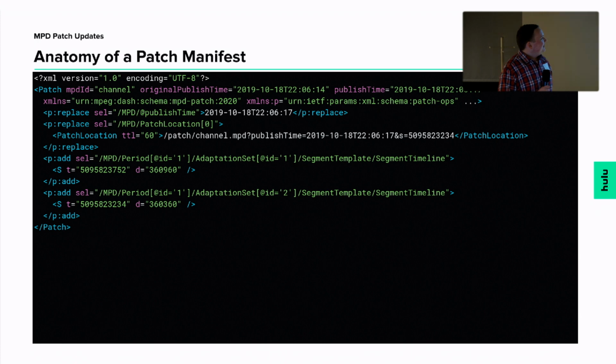Now, when you follow that link, you get a patch. And a patch does not look like an MPD anymore. A patch is a simple thing. It describes the MPD it's being added to with the name of the ID. It also does some couple things here. It updates the publish time because you now know information up into the publish point. It gives you a new patch location, like I said, and then it extends the segment timeline. So instead of sending all of those nodes again, I've sent about 9.